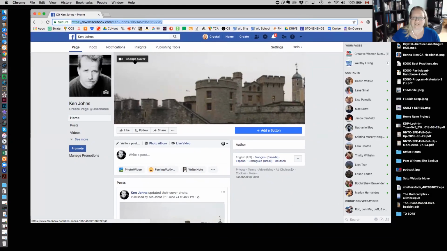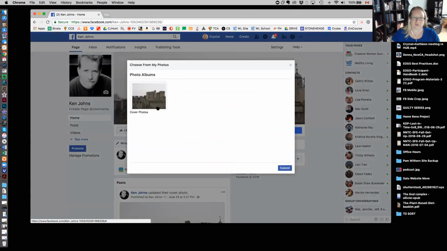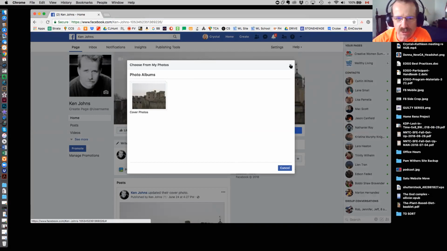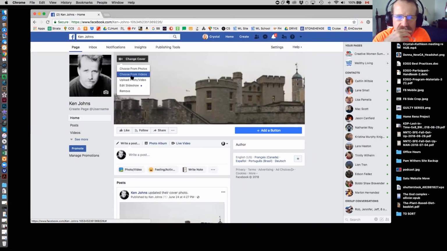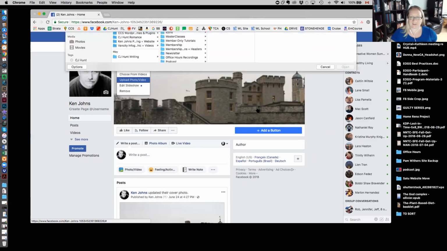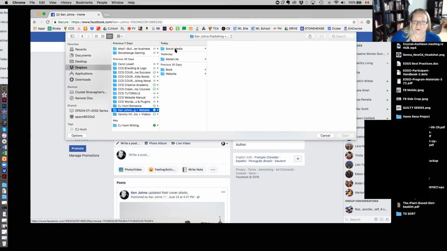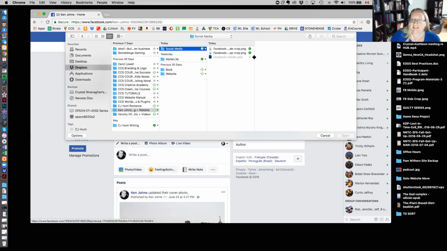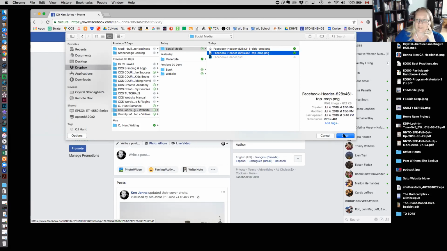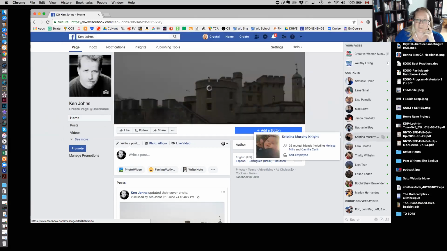So we're going to change the cover image, and we are going to choose from photos. Oh, I haven't put it in there. Upload photo. There we go. So you're going to pull it right from you instead. Yep, but you'll still have it. You can save the other one in your files after all that. And we did actually make two different ones because there's different ways that Facebook can crop things. And so we made two to test them. This was the favorite because of how it crops for mobile. And you'll be able to see after.